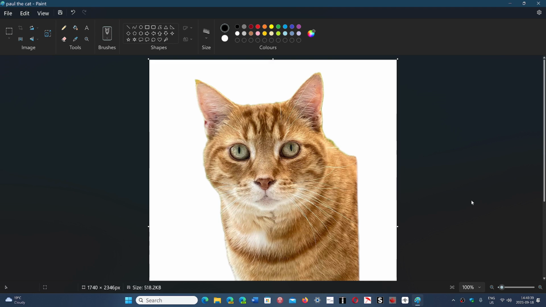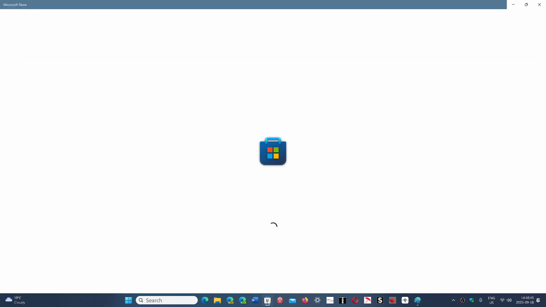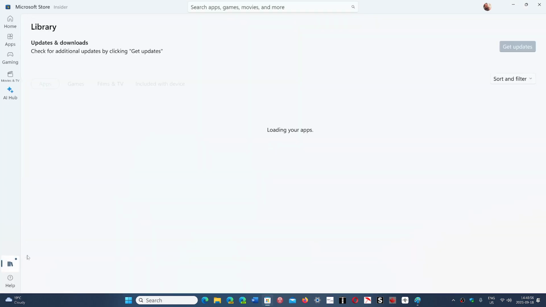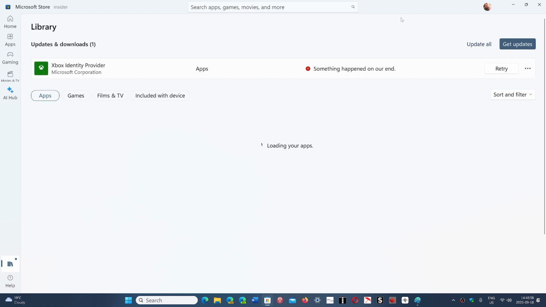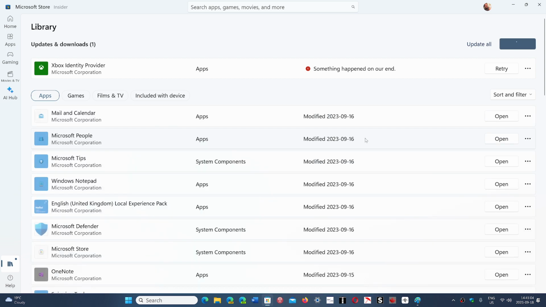Of course, if you want to have these eventually coming up, the way to do so is always to go to your Microsoft Store. If you're an insider, go to the store and make sure you get the latest updates for the apps, as these features will be rolling out with app updates. And so you go to the library on the bottom left, and you can check out what apps are available and when they are going to actually show up.